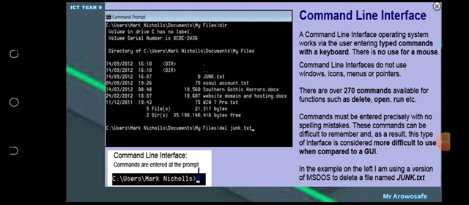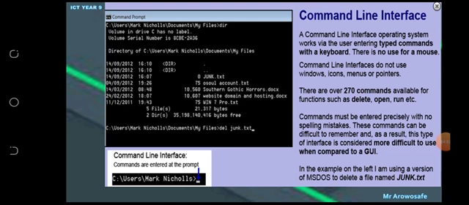Command line interface. The command line interface operating system works through the user entering typed commands with a keyboard. So it means in this user interface, there is no need for using a mouse.